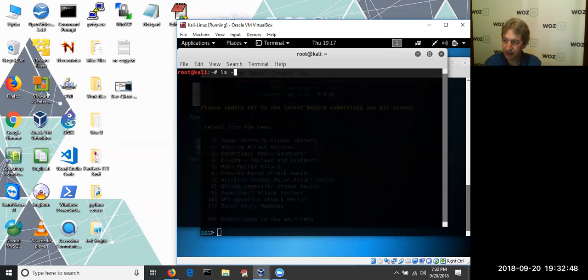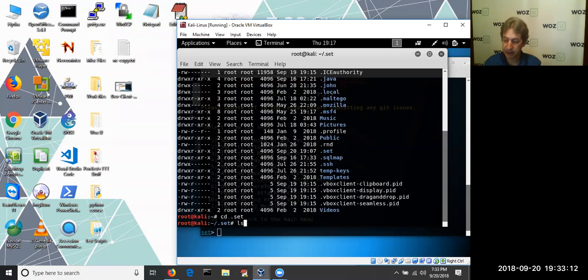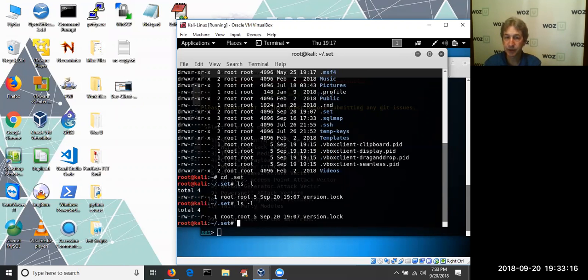So if I take a look in mine, I'm doing the ls -la because I want to see the hidden files, the ones that begin with a dot, because we're going to see a really critical folder. It's talked about in the next couple lessons, but I always like to point it out in these videos. I almost forgot, because this is where SET, the Social Engineering Toolkit, does its work. So if we switch into that folder and take a listing inside of here, right now we don't have much because it's running.